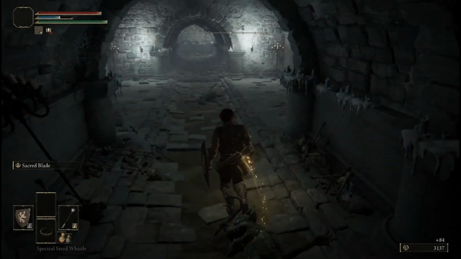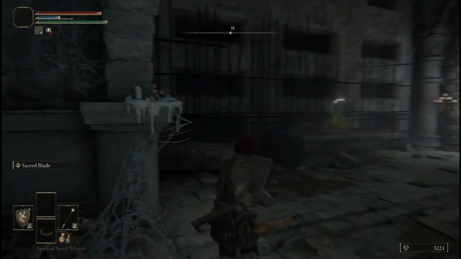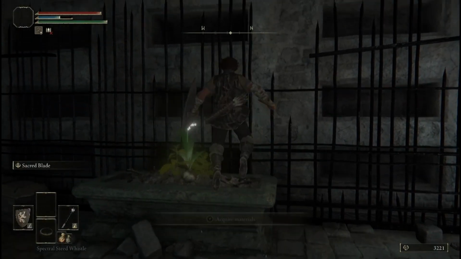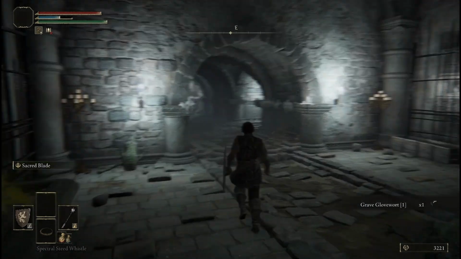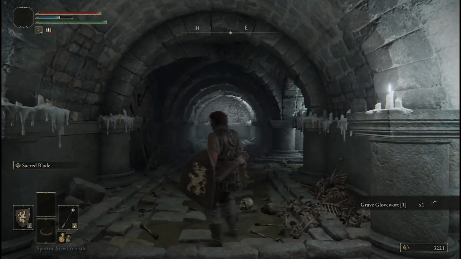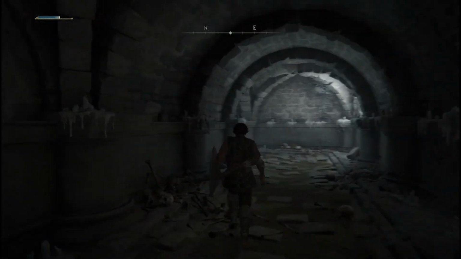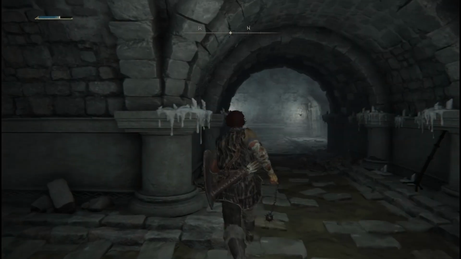Good night. I swear one of these guys drops down. Now this is actually the reason why we're here. This is Grove... We want to cover this place because we want to pick up the Grave Glover 2. We do pick up 2 or 3 while we're down here, which is kind of cool.